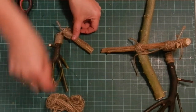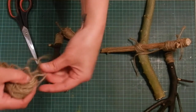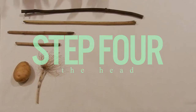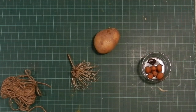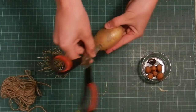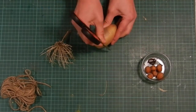Now repeat that process with the other arm. Step 4, the head. Take your potato and whatever you're going to be using for the hair and the eyes. We're going to fix the hair in place by making a hole in the potato and then pushing the hair in securely. Make sure you're being really careful when you're working with a sharp blade.